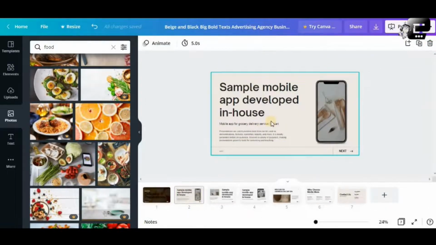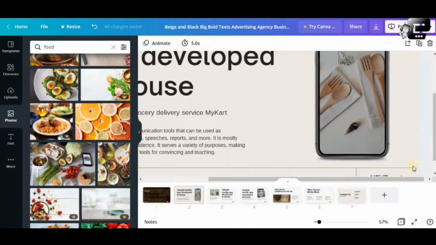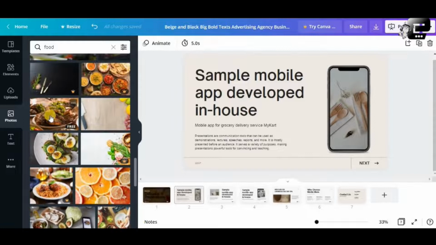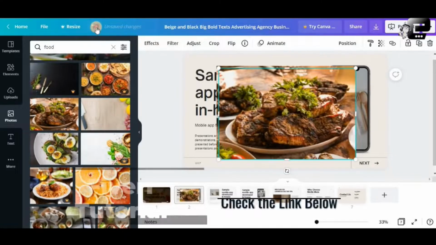This page really looks nice. You can change the image that's inside the phone mock-up. All you need to do is find a really delicious free image. You can click on this one. Let's undo that.